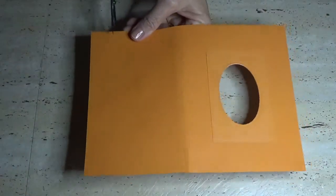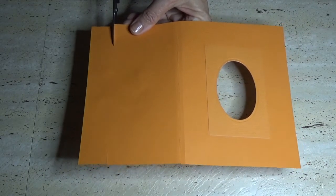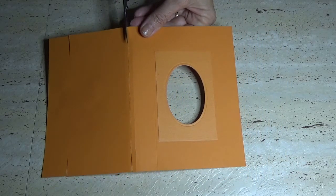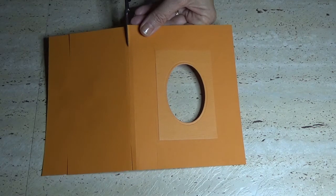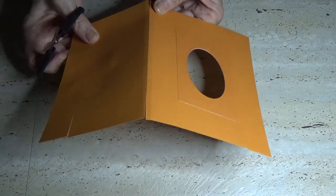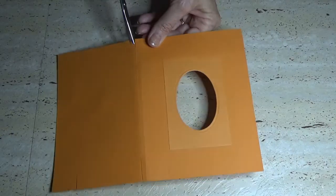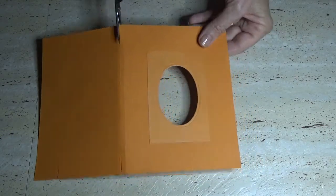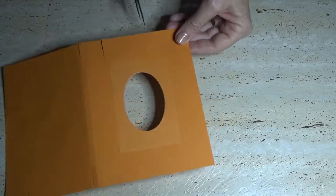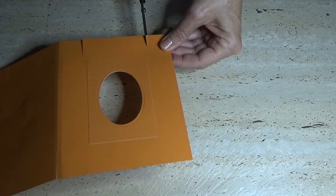So once we cut all these up, then we just need to take a little, I call it mitre. I don't know, everyone that's watching this, whether that's a term you use. Oh, I just thought I'd cut in the wrong spot then, that would have been terrible. If you have got a punch that you can cut the opening, it does make it a lot easier.